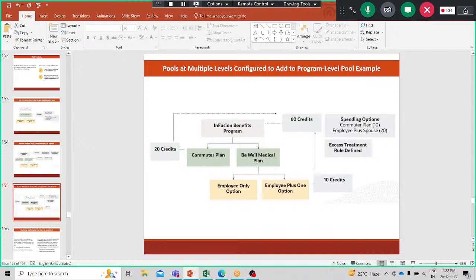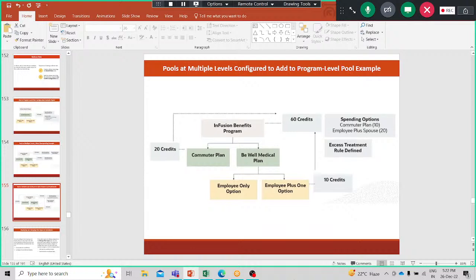So we are taking the $10 from the employee plus one option, or we can say employee plus spouse. We are adding that to the program level.